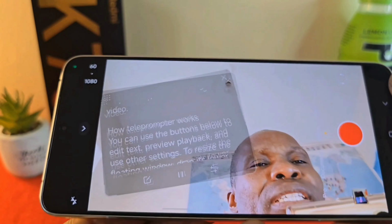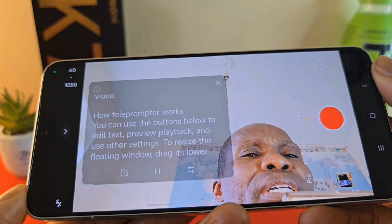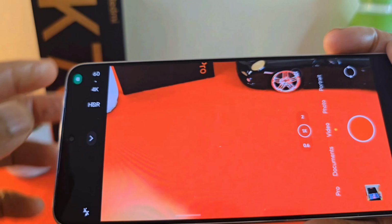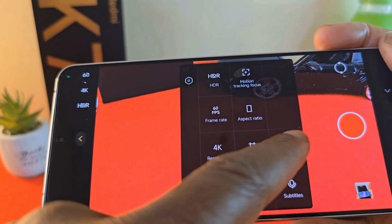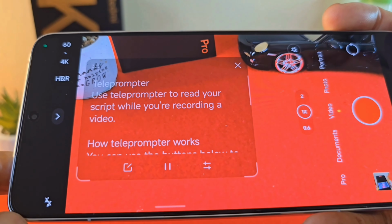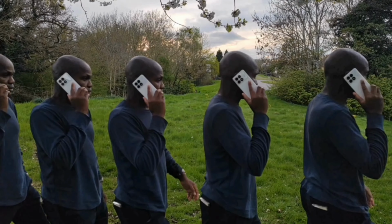And you can use it in this format as well. And if that's not enough, you can also use it on the rear facing camera. This is an excellent touch by Xiaomi. I really love it.